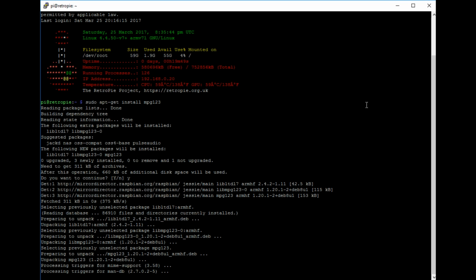Or it didn't take very long last time I tried it. My Wi-Fi is a bit flaky, but I think it's finished downloading. It's just doing a few more bits. I'm running this on a Pi 3, but it should work fine on other versions as well. And what we'll do after this is edit the scripts that start up programs and just change the settings or add a couple of lines in there. That's all pretty straightforward as well.